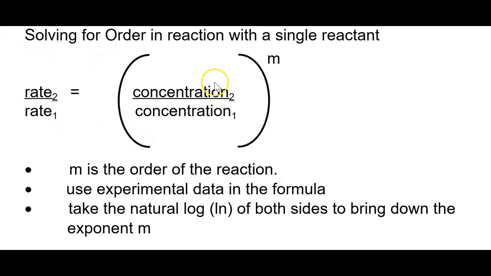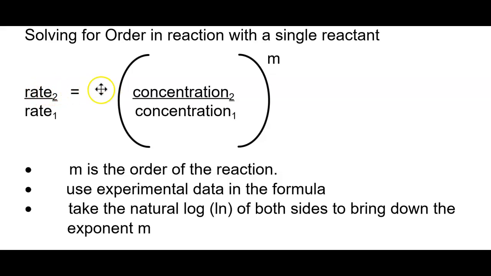We will need to use this algebraic relationship: rate 2 over rate 1 equals concentration 2 over concentration 1, raised to a power. In this equation, it really doesn't matter where you put rate 1 and rate 2, as long as the matching concentrations are at the same level. If I have experiment 2 over experiment 1 here, I need experiment 2 over experiment 1 there. I could put experiments 6 and 4, or 4 and 6, on both sides. It doesn't matter, I just have to have the same experiment step.